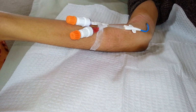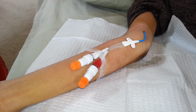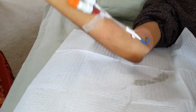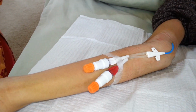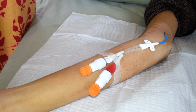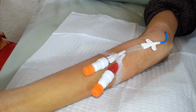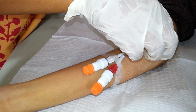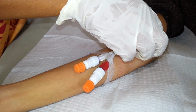Now we will let it air dry for a few seconds. Air drying means not to blow on the site or use a fan, just let it dry out itself. We can gently touch on the skin to make sure it is dry. We are just holding the wing so it dries out from underneath.